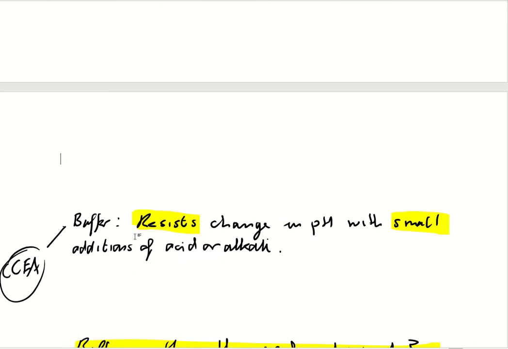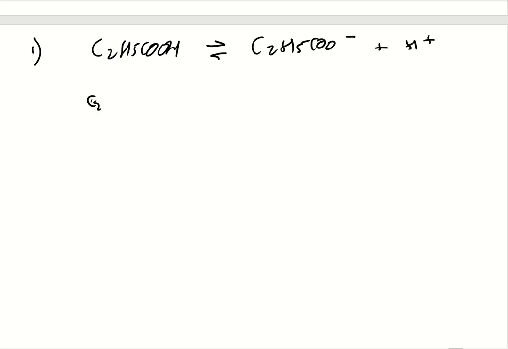Right, the method then. If you just pause the video and do those, you can come back to them and I'll show you how they actually set up as a buffer. So the propanoate ion, which is C2H5COOH, we would show that it partially ionizes to that and an H plus, and the sodium propanoate, very simple really, I'd show that 100% ionizes to that plus that, and then showing the removal of hydrogen ions.